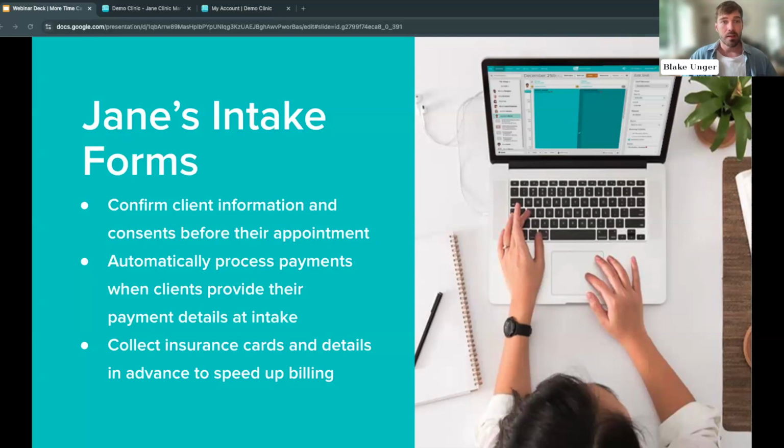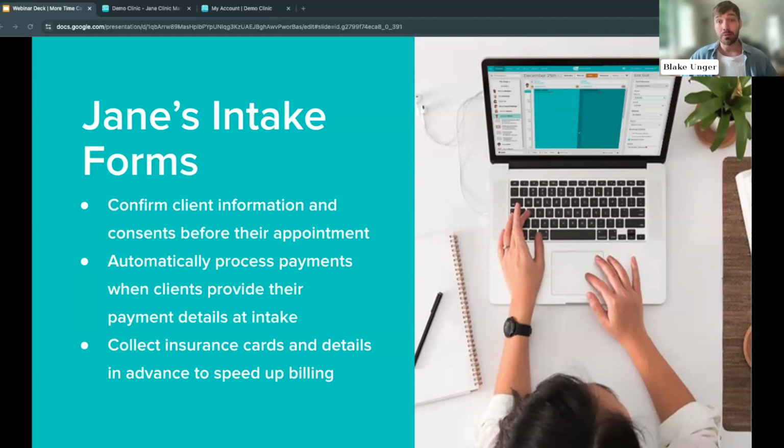another. Aside from this, one of my favorite ways to use intake forms is to collect payment information for automated payment processing. So this would be for any clinic who has signed up for Jane Payments, which means that you are able to process payments right in Jane, and that money is going to be deposited directly into your own bank account. So once you've signed up for this, you can use these forms to gather credit card info.